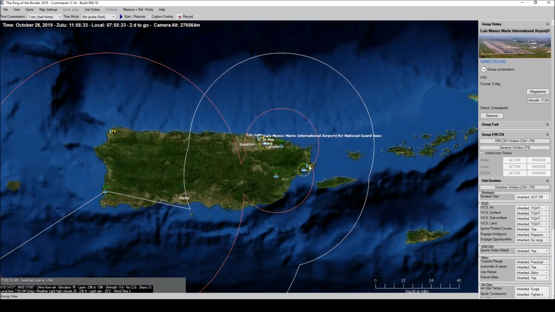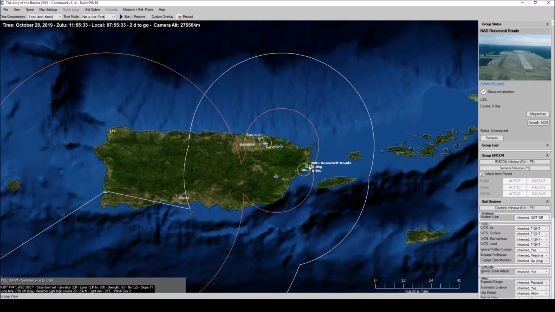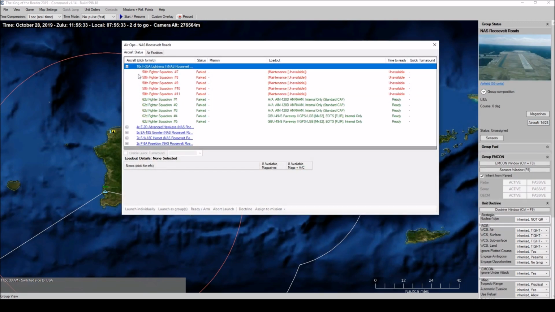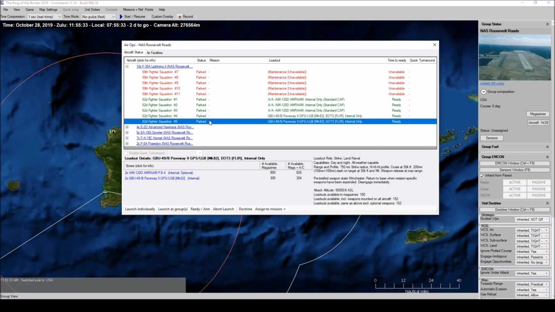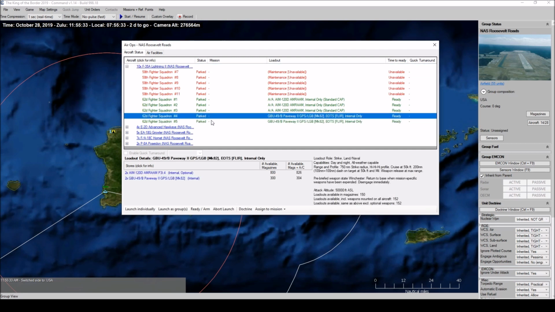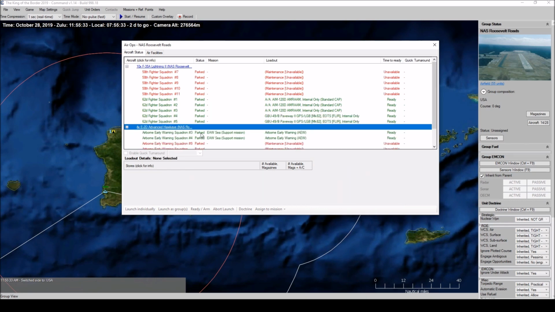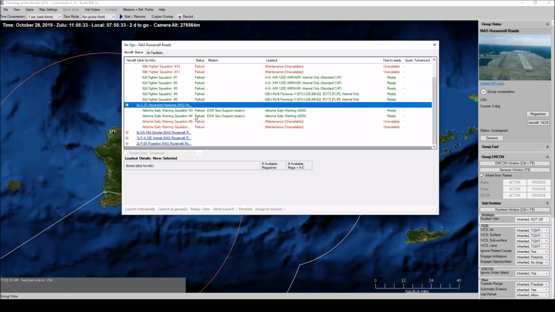Alrighty then, so we've got 1 final airbase here on Puerto Rico, NAS Roosevelt Roads. 10 F-35 Lightnings, 5 that are unavailable, 3 set up as anti-air loadouts with internal-only loadouts maintaining their stealth profile, and 2 set up for ground attack with GPS and laser-guided bombs. We have 4 Hawkeyes, 2 unavailable, 2 ready to go on a mission that's already predefined.